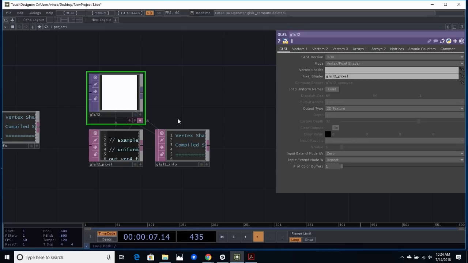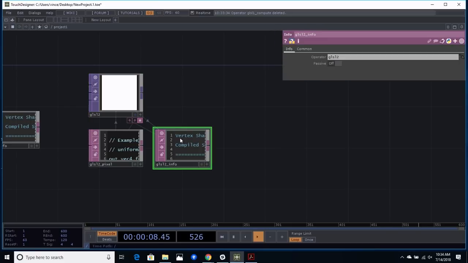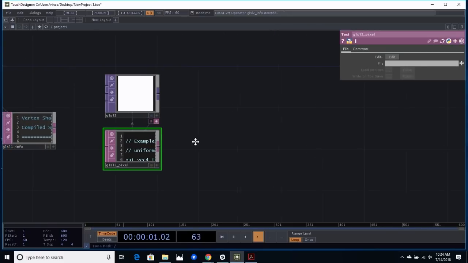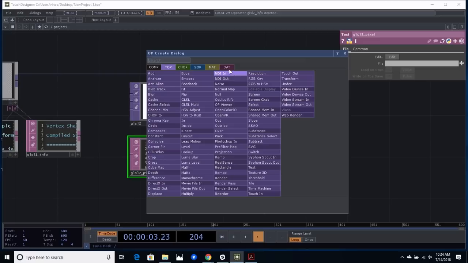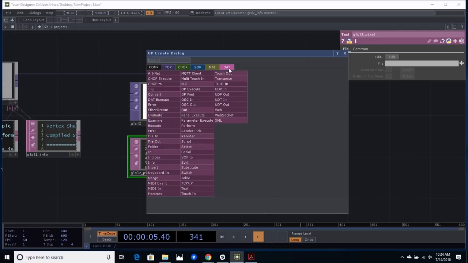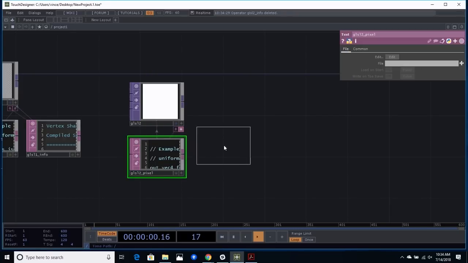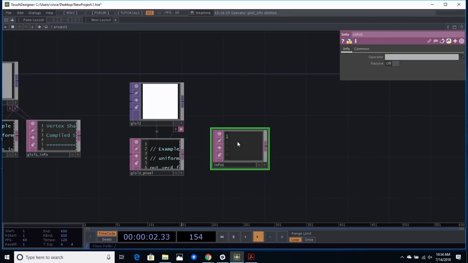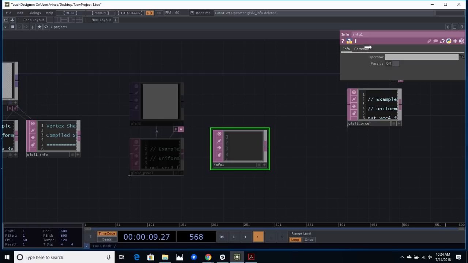Yep. Oh, okay. So for whatever reason, it seems on a Mac, the info DAT is not automatically created. So if you're on a Mac and it looks like this, you double click, you go in that, and here you tap info. And then you're going to have this empty info DAT. And then operator here, you can drag and drop GLSL.